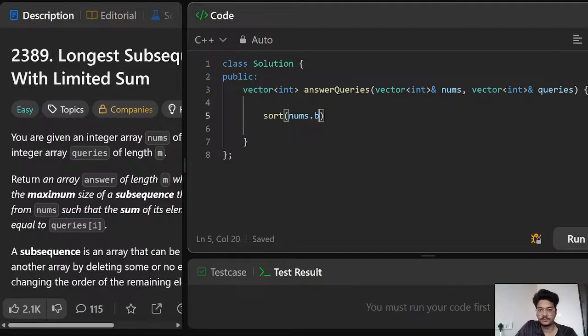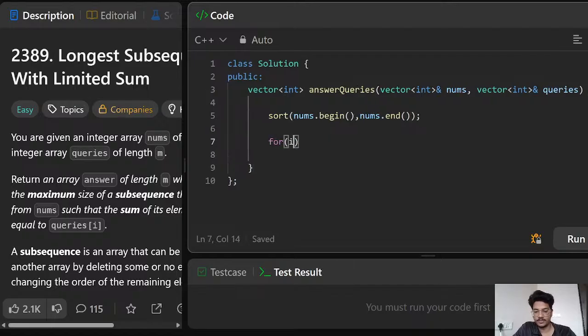Because we have to maximize the length, so we select the minimum values to come under the sum limit. So nums.begin, nums.end. Then we do the prefix sum, starting from index 1 up to nums.size, i plus plus.